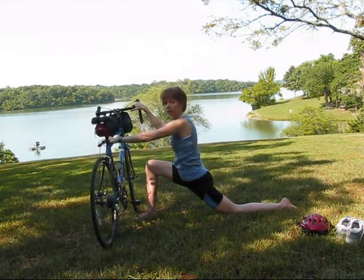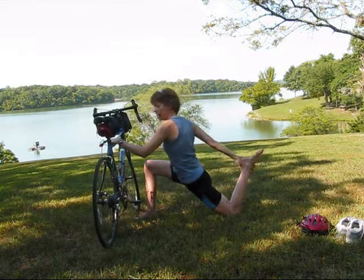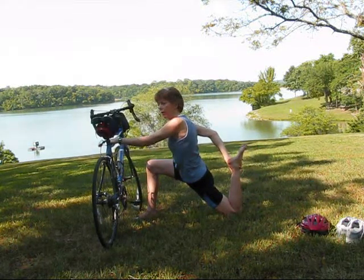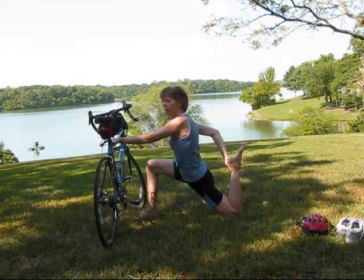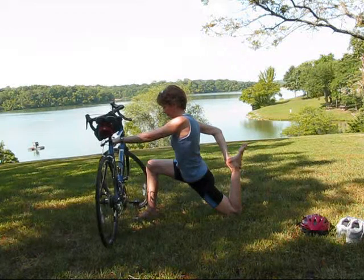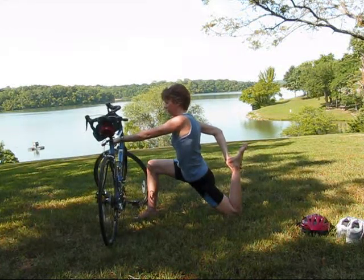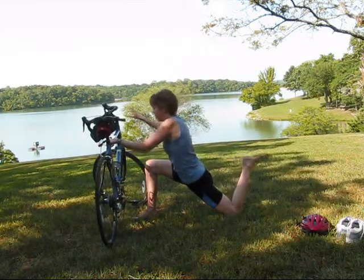And that hand back down. If you like to add the quadriceps stretch, bend that back leg, reach around. I like to reach around with the opposite hand. Take hold, draw that heel towards the bottom. Back down.